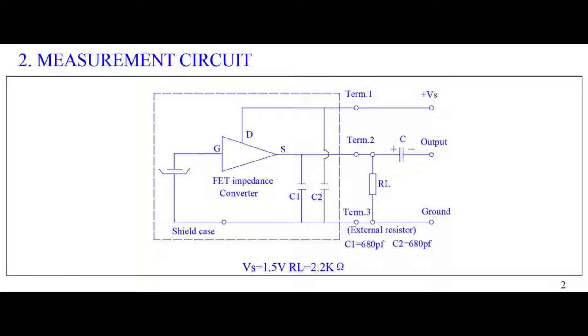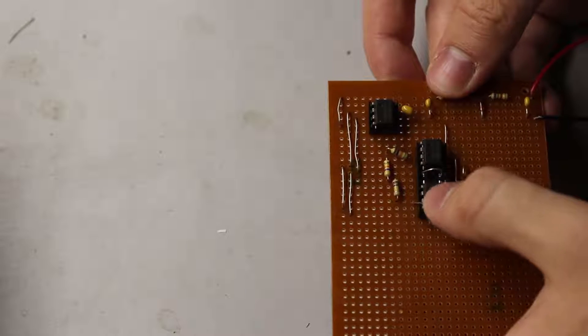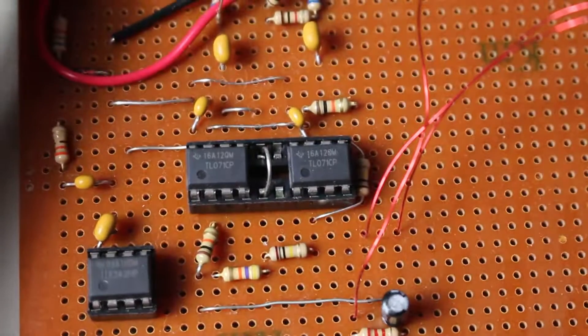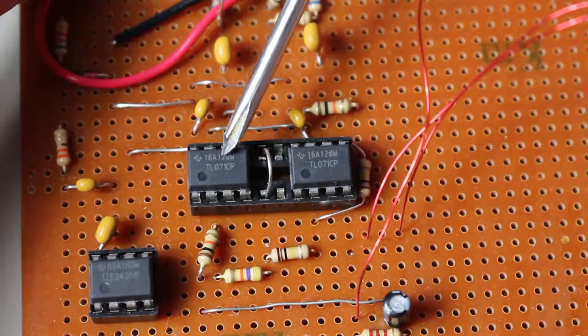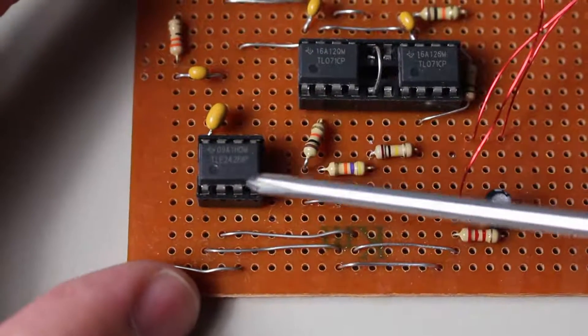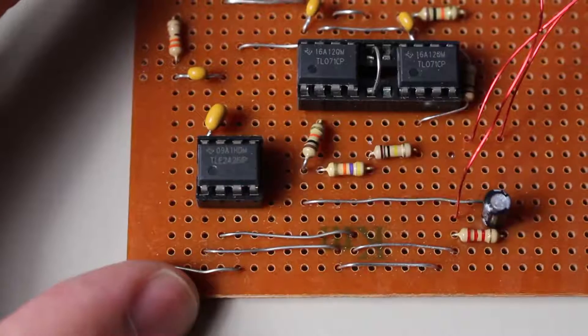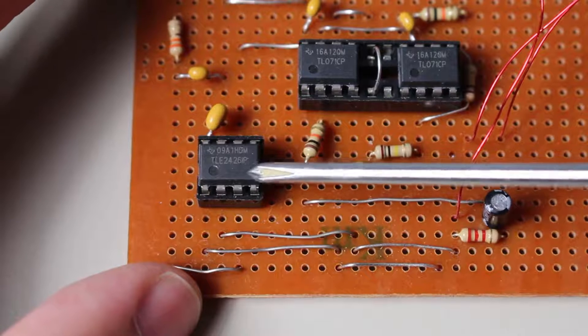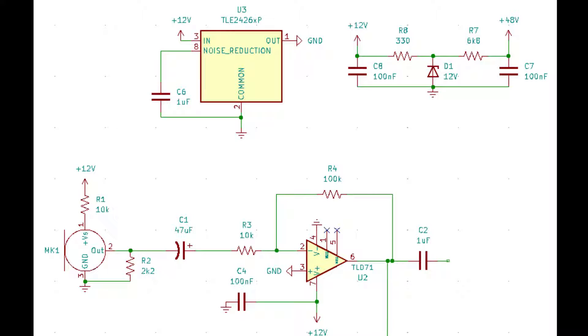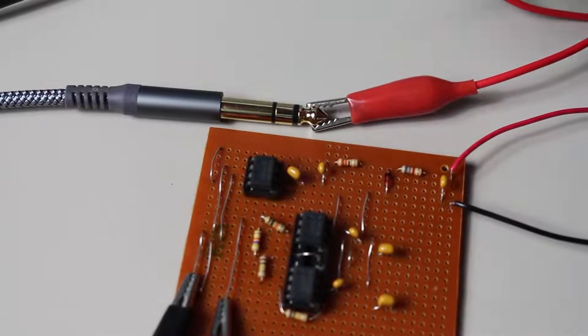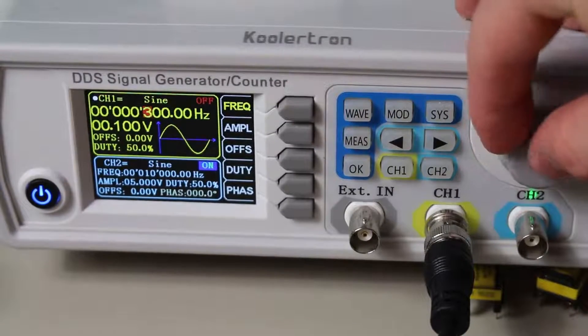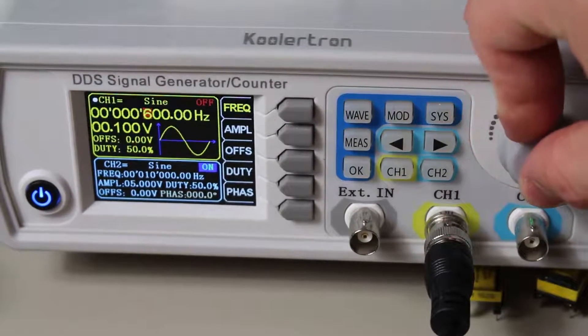Now, let's investigate the next stage, which is the pre-amplifier. This time around, I will be using the TL071 op-amp instead. The special thing about this op-amp is that it also has these JFET inputs. This time, I will also use the TLE2426 as my voltage divider. This should make the voltage division just a little bit easier and more precise. On the output, I used a 10 microfarad capacitor and attached it to a single-ended audio jack. Before I attached the capsule, I used my function generator to make sure that everything was working. And yes, we can clearly hear both the sine wave and the square wave coming through.